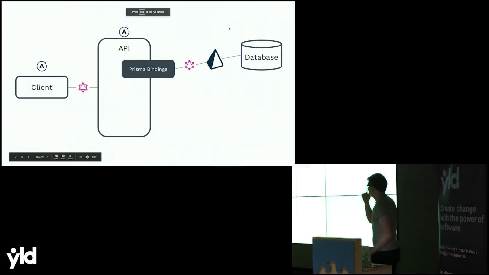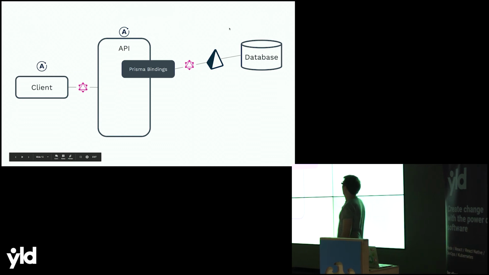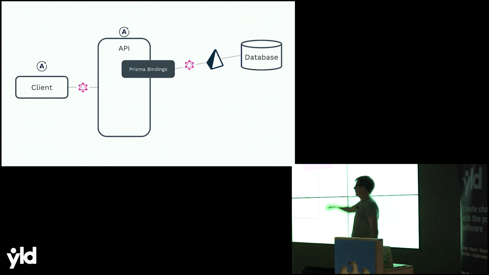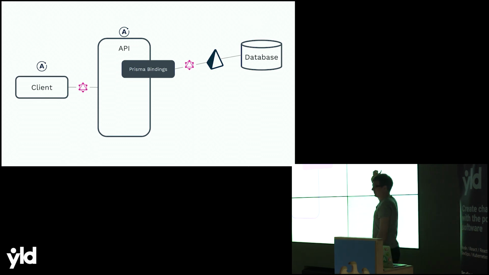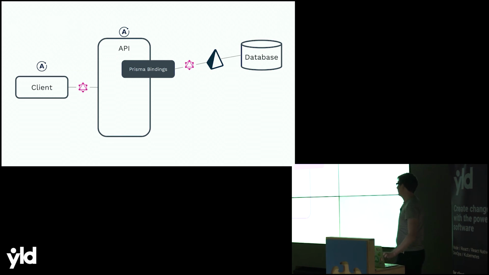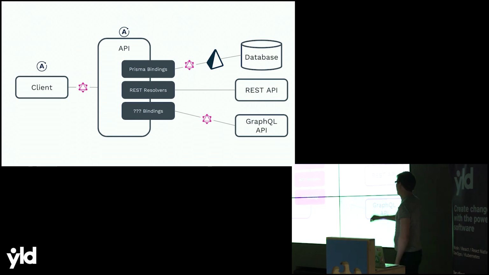So we've got a client using Apollo client that talks via GraphQL to an API. That API uses Apollo server. You've then got a Prisma binding that talks via GraphQL to Prisma, which then talks to the database. However, you don't just have to do that. You can have multiple bindings to multiple different things. So if you've got a database you want to use, great. If you've got some microservices internally or some other bits and pieces, you can go after those as well. So you can resolve some things from one place, some things from another. You can resolve them from GraphQL as well. So you can write your own bindings to your own services.